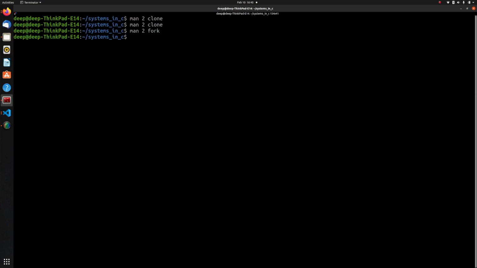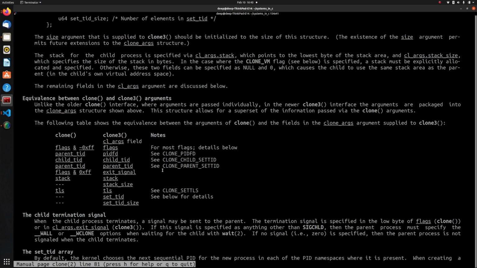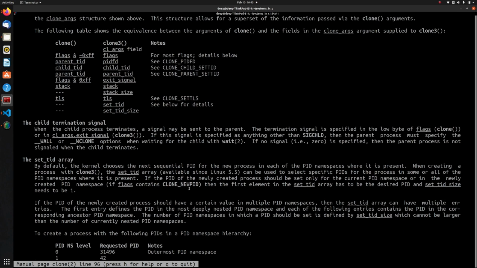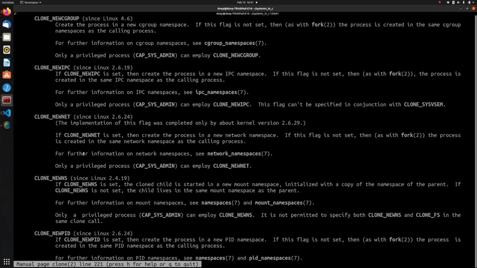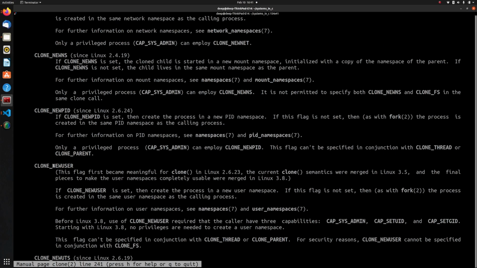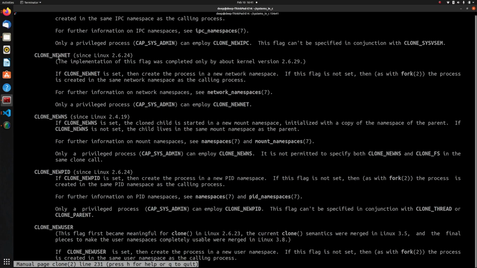Now, one more interesting thing that the clone system call provides us is the ability to unshare namespaces in Linux. So let's say we want the child process to be created in a completely separate IPC namespace, or separate network namespace, or a separate mount or user namespace. We can use the corresponding flags to do so. With this, we can use namespace isolation when creating a process, right?